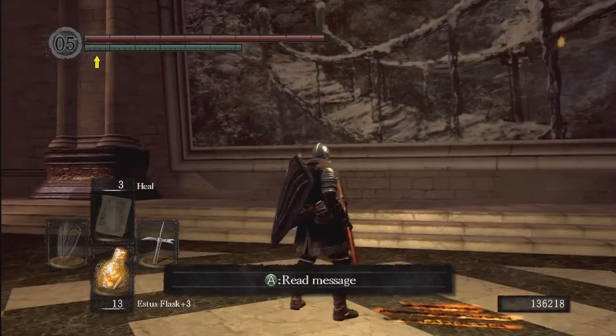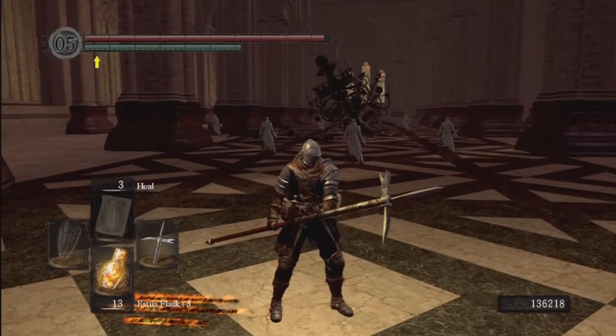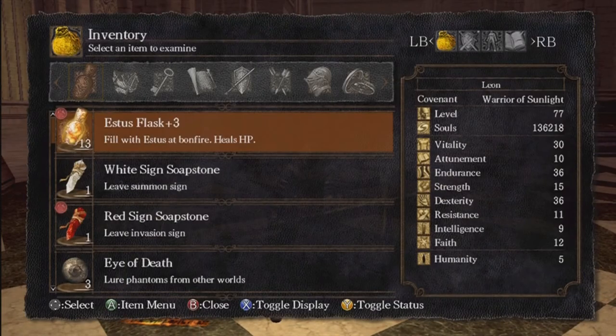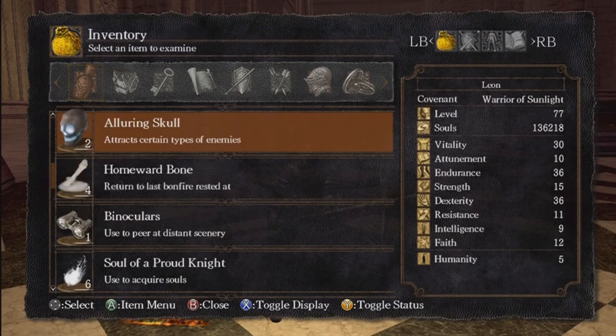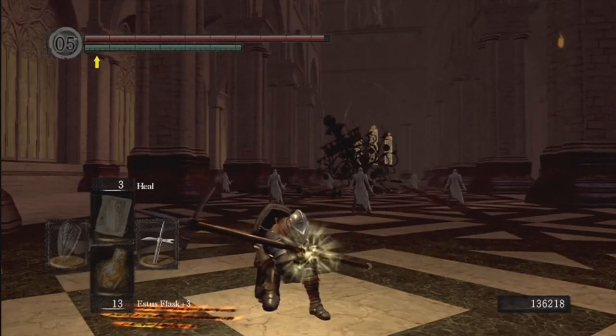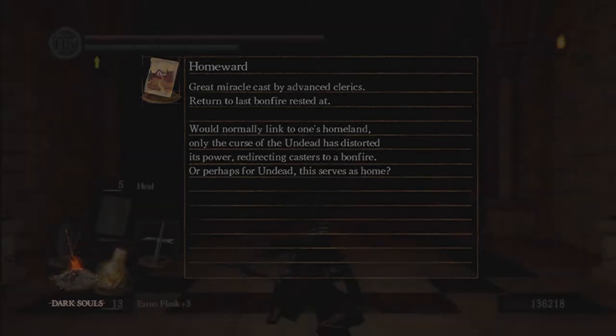Alright, so when you get back to Anor Londo, you will pick up a homeward bone automatically, and all these guys will respawn. I'm not sure if that happens if you, well, obviously if you tag the bonfire, they respawn, so what am I saying? So we're gonna use the homeward bone, as it suggests. You might think not to, because it'll be like, oh, it just takes me back to the Painted World, but no, this will take you back to the Anor Londo bonfire, the first one, with the Firekeeper.